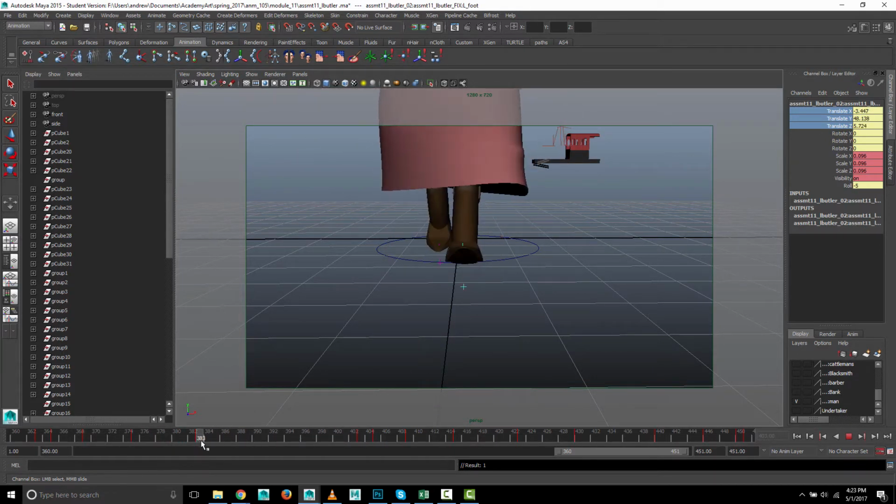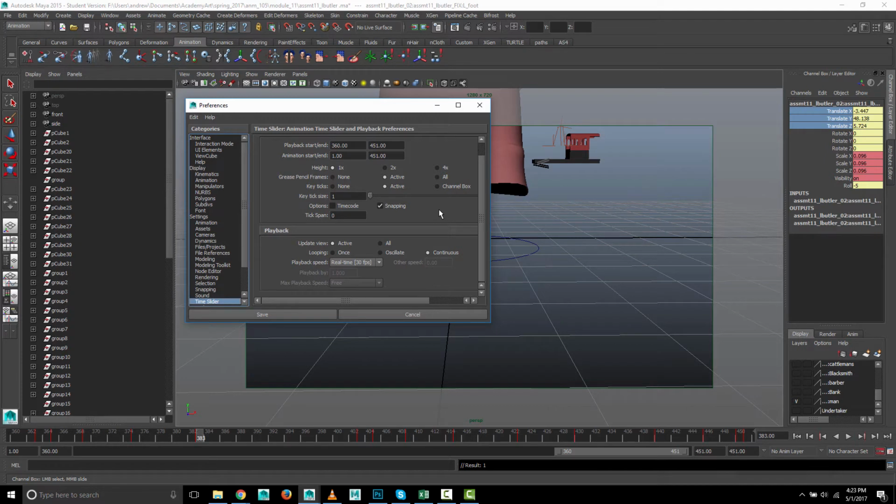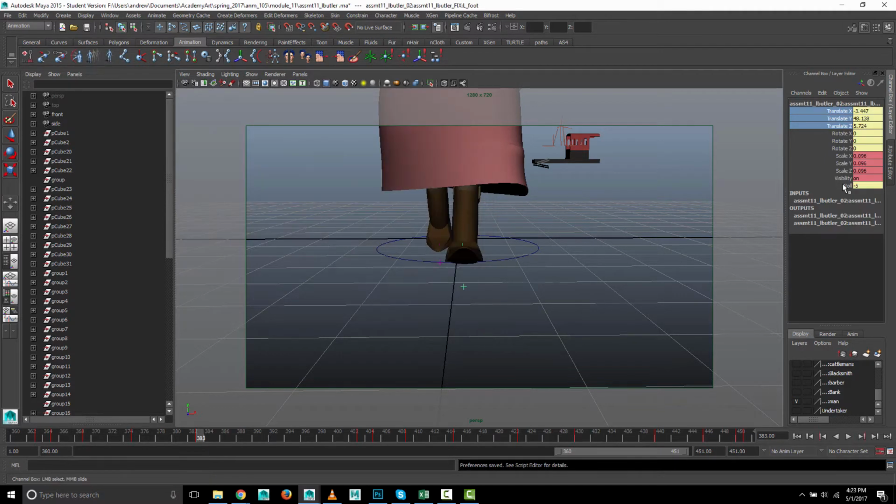Another thing on the roll is I like the roll to complete a little quicker. So let me show you that real quick. One thing in the animation preferences, you can set it up to only see the key ticks that are selected in the channel box. So now if I have that selected, I'm only seeing the translates. If I have this selected, I'm only seeing the roll keyframe. So now if I change these, it's only going to change the roll ones, not all of them.